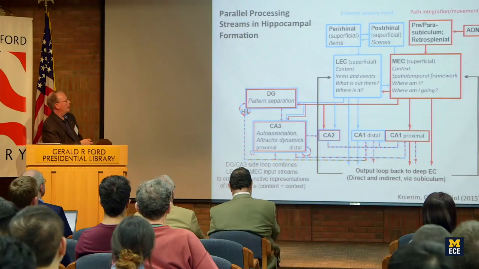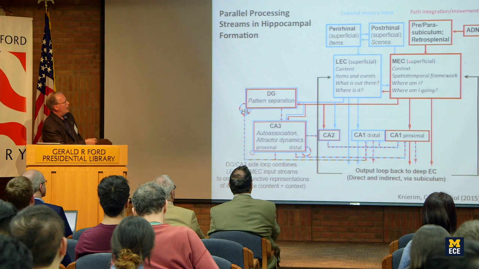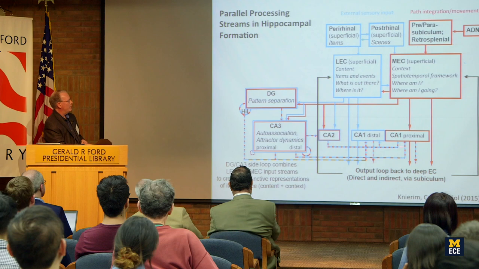But in the talk today, I'm going to be talking about only this red region here, talking about the spatial temporal framework, and especially the role of path integration in the development of how this part of the brain creates a cognitive map through this pathway. We're going to be recording cells in the CA1 region, the output of the hippocampus. So what is a place cell?